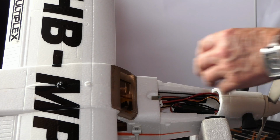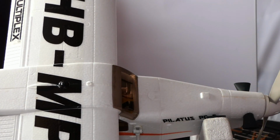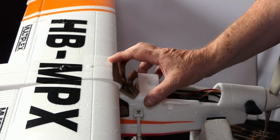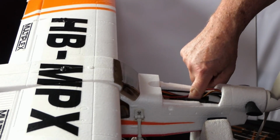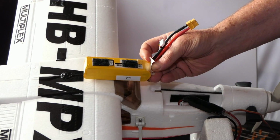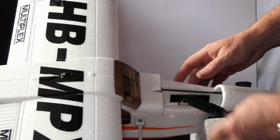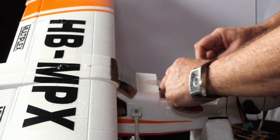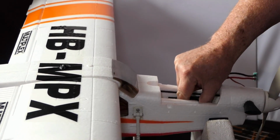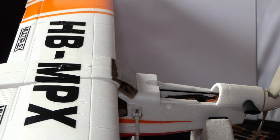I might have to do what I did with the Cobra. Take this up. Have that magnetic catches and this piece magnetic catches. So this will hold this in place as well. And then you have to take this off, pull the battery up, and the receiver can go in here next to the speed controller. But that's crazy, that battery is in this position to get the C of G right. And it is a 3S 2200. So this could be right, like that, up against there, and the receiver can go in here, and then the battery goes in there, not without a real lot of foam hacking.